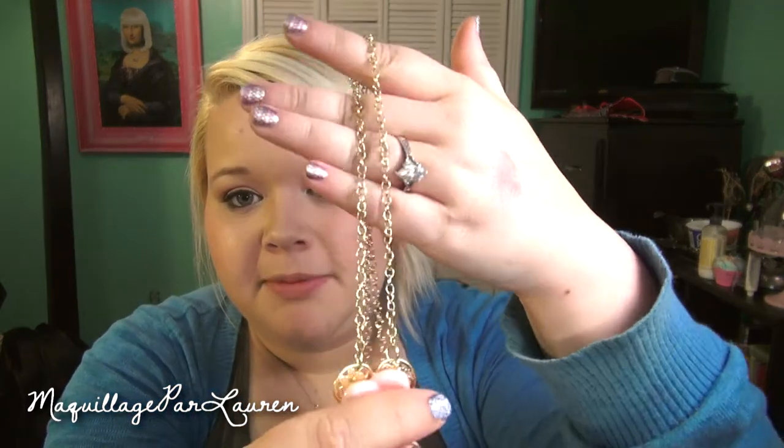So next, today I went to Charming Charlie, which I had only been to once before — it was like sensory overload when I first walked in because there was just so much stuff to look at. I only got two things. The first thing is this really pretty, slash gaudy, necklace. It was in the clearance section — most people didn't like it, I guess — but I think it's so pretty and it kind of reminded me of Marie Antoinette, which I love. It was originally $15 but I got it on clearance for $7.99. It's got a double chain around it and I think it'll make a really great costume piece.